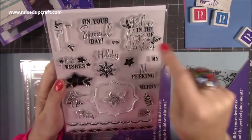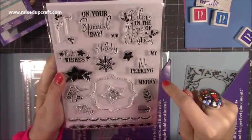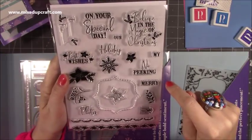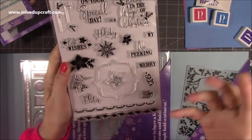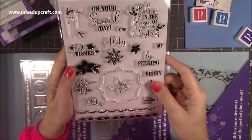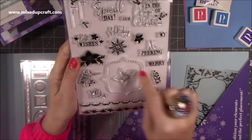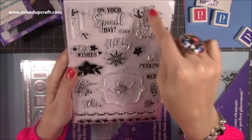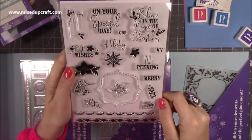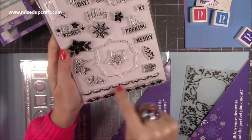Then you've got Our Photos. So you could do, how would that one work then? If you're doing like a mini album or something. I haven't looked at the inspiration yet. Like I said, I haven't seen any of this. This is me going in just as you guys would when you're opening your boxes. This is nice, nice little frame there. Obviously that would go nicely around that one, I imagine. And then you've got these borders here. So you've got the poinsettias and then you've got the holly and the berries.